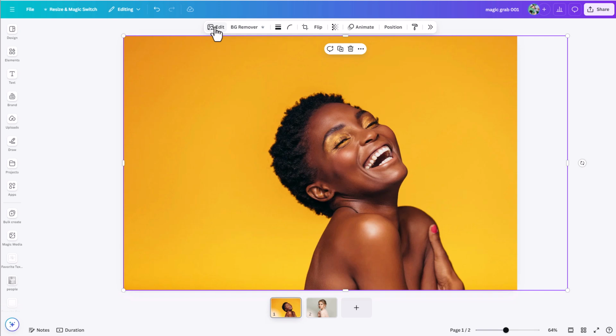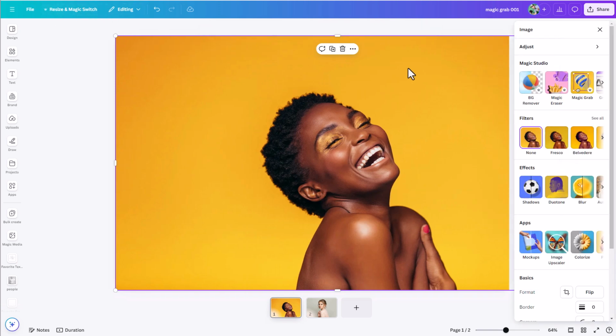Now I have the Canva glow up, the sort of new Canva user interface turned on. So I have this floating bar. You might see edit image up in the left, but either way, you're going to go ahead and click on that edit option. And then you're going to get to these sub menus here. Again, your menu might be on the left if you still have that old user interface. I have it over here on the right.